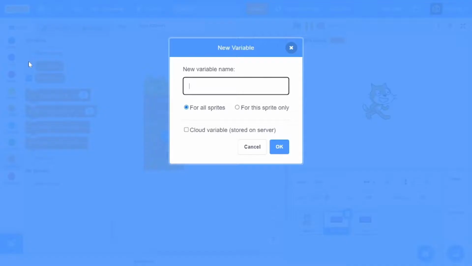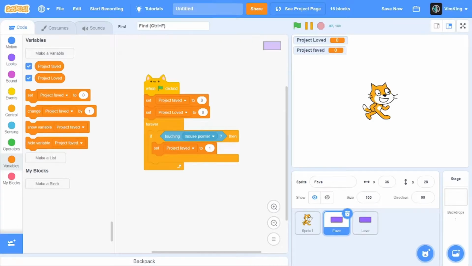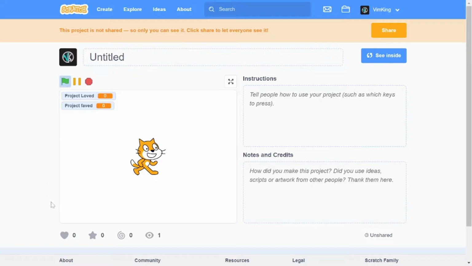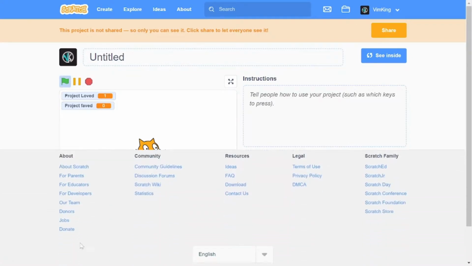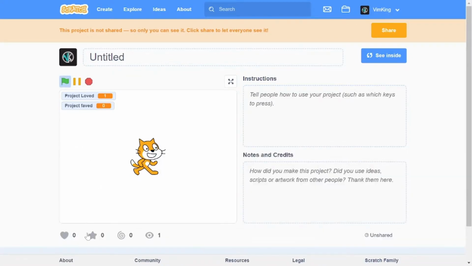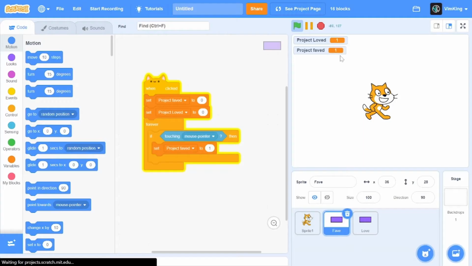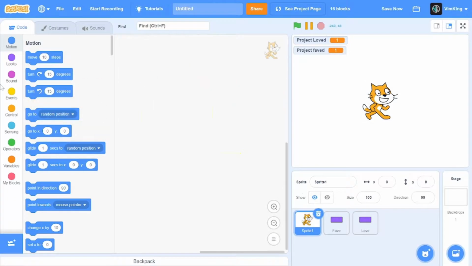So let me show you this. Yeah. Let us save this. Go to the project page. Project loud. Yeah, project failed. So I'm going to show a bit of code in this.